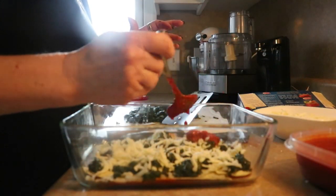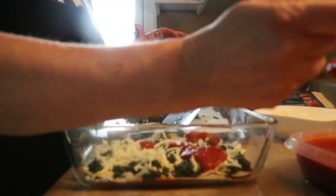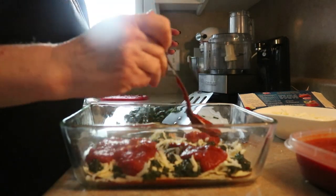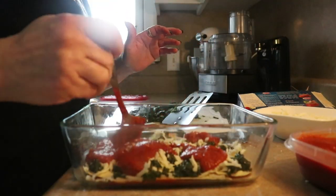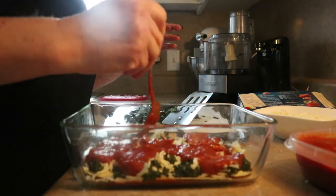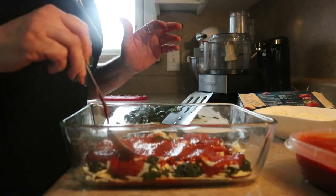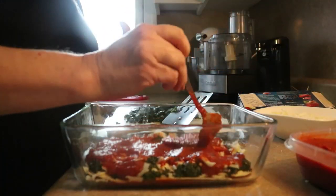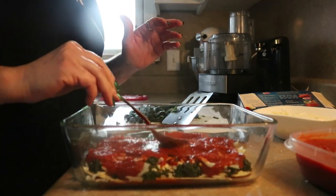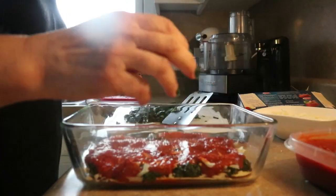Over the top of that we're going to give a little layer of our tomato sauce — not too much. When I first started making lasagna, my big problem was putting too much filling inside. My layers were a little too soupy, so my lasagna would just collapse and fall apart. Which, fine, it tasted fine, but you couldn't cut it and make a square — you could just scoop it.